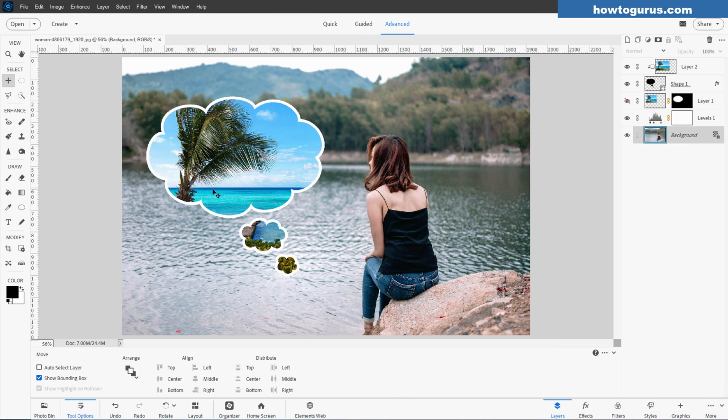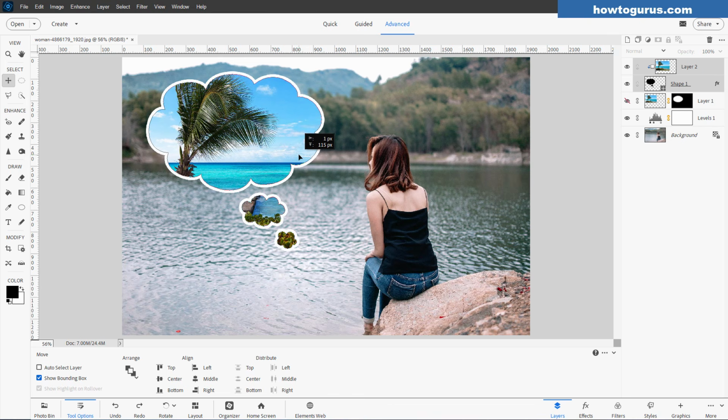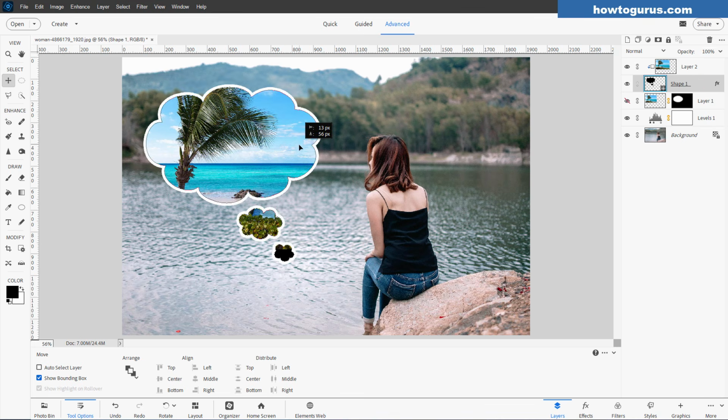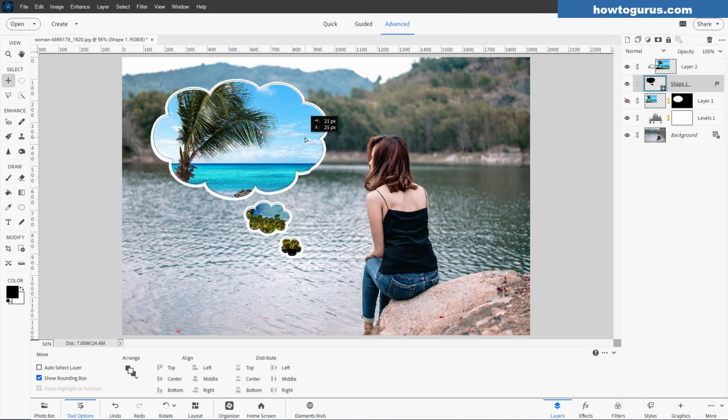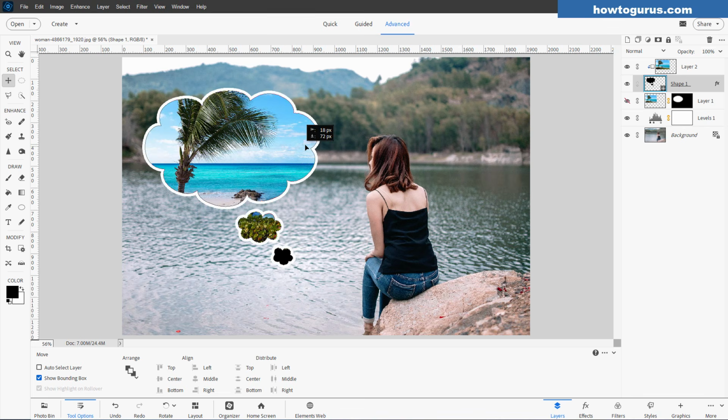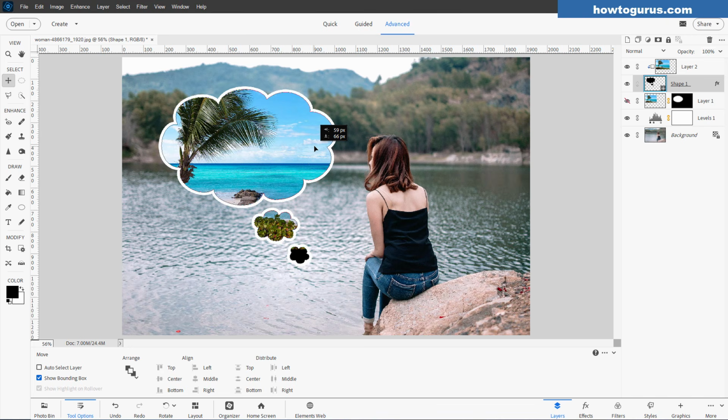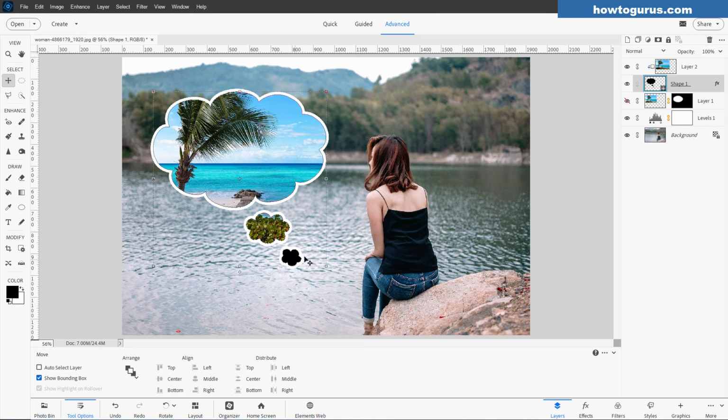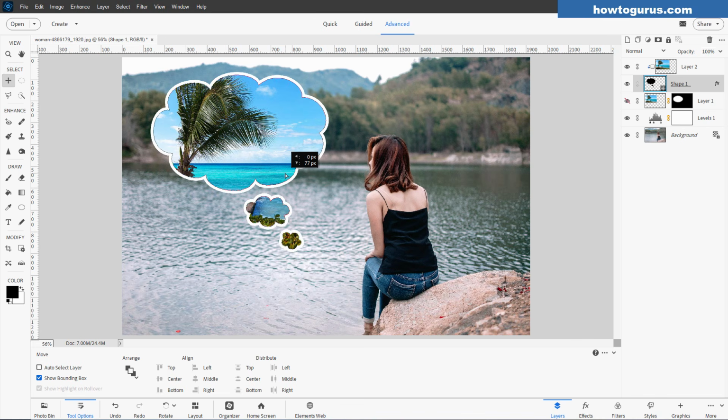Now the horizon line doesn't match this back here. Let's select both of those layers. If I pull this up so that it just matches, you can kind of get that. So you get that same horizon idea right in there, just like that. Make sure you have both layers selected, because if you don't, you'll have this happen. But that's also useful, I suppose. You can move that around and see what you want, because we're moving just the shape and not what's inside of the shape. And I actually think that's a bit better, but we then have the problem down here where we're losing our imagery in that bottom thought bubble. So keep that in mind.